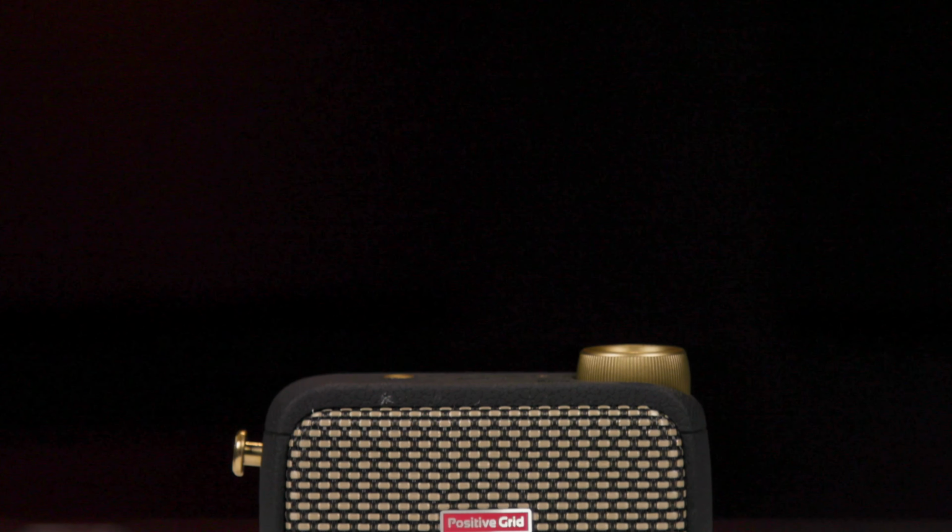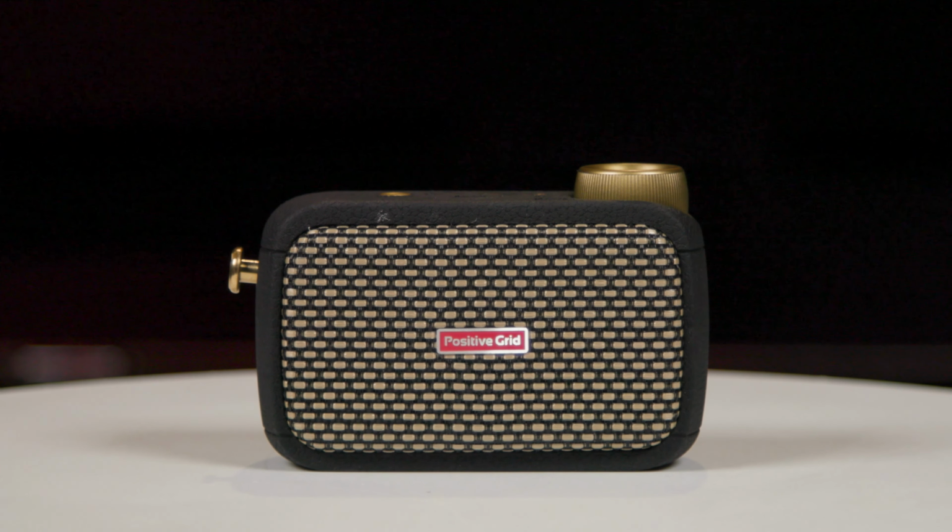Little practice amp for guitarists from Positive Grid. This compact 5-watt brute right here. And thanks to the Spark app, you get instant access to no fewer than 33 amps and 43 effects pedals, and you can tweak them to your very heart's content. I like it. Let's hear some more, but this time through the DI.